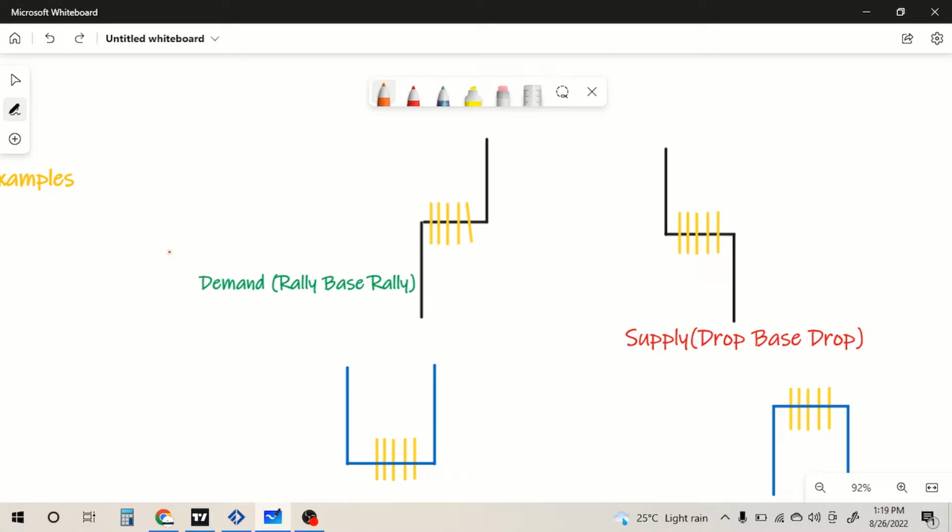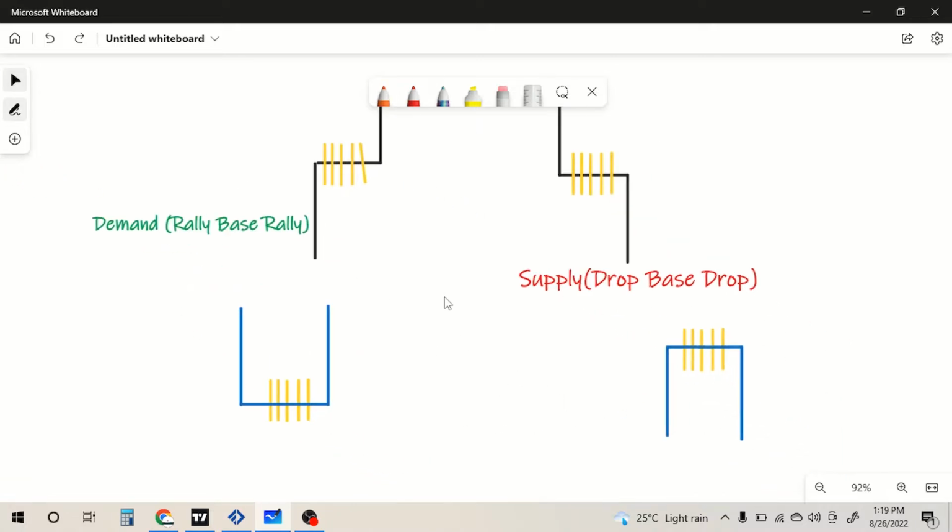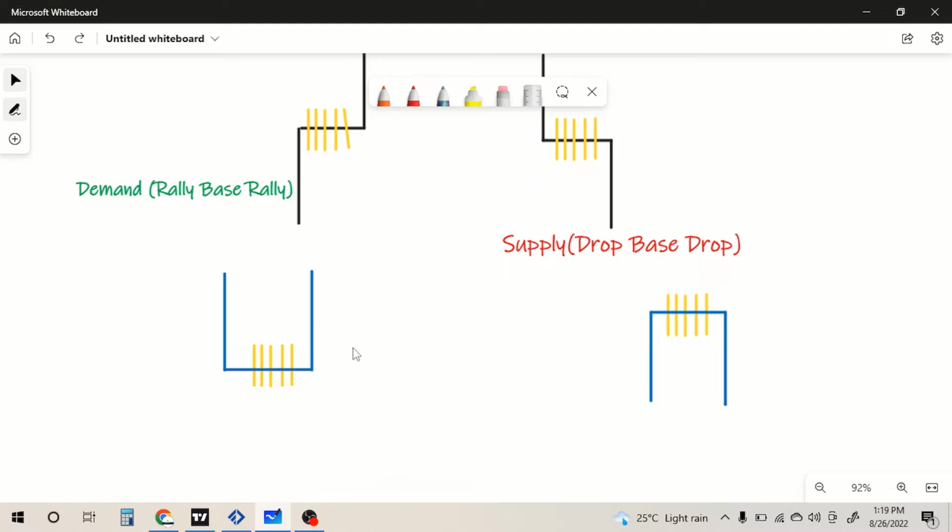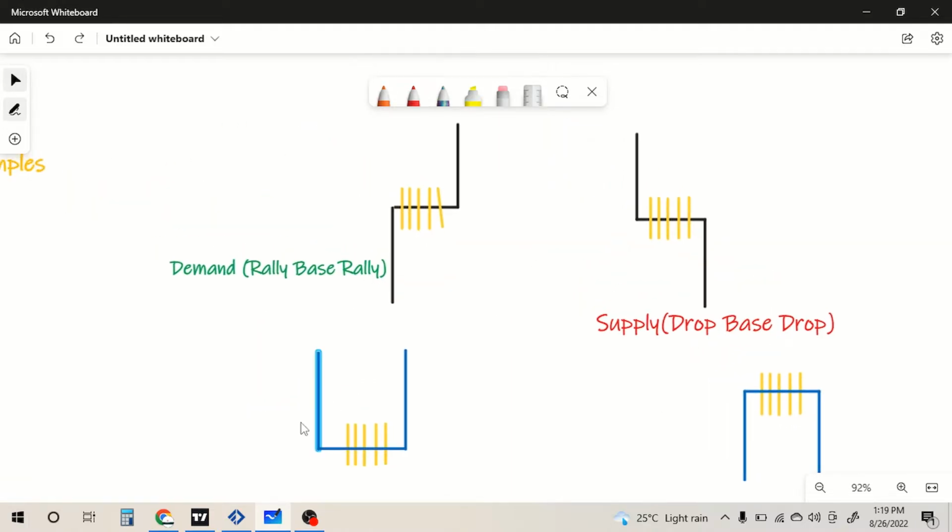That's why we teach that price is fractal in its delivery. Looking at this other type of supply, you can see a rally, a base in the middle, and a drop. We expect that when price comes to this zone, it should go lower and lower. And that is the full concept of supply and demand. Now I'm going to show you real life examples so you'll be able to wrap your head around it.